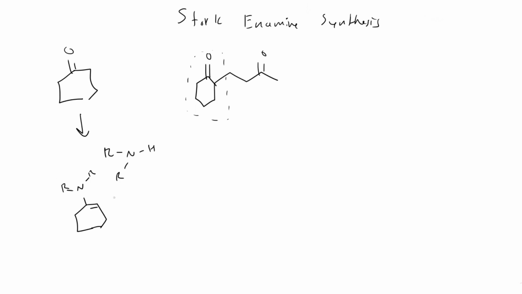But be aware, this is not a Michael donor, simply by the fact that it is specifically for the Stork synthesis. Because enamines are used in the Stork synthesis, we do not consider them as Michael donors. And so don't list them as such. They're always just simply stabilized nucleophiles used in the Stork enamine synthesis.